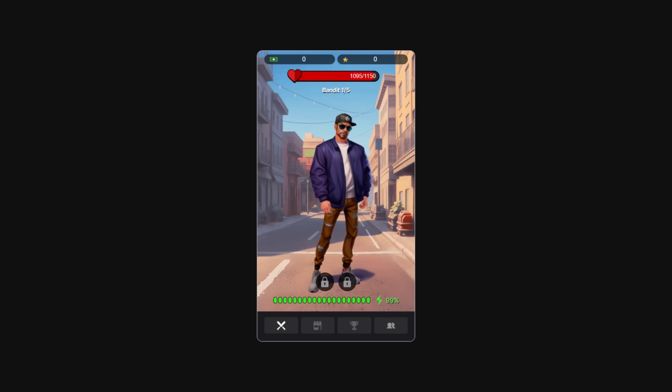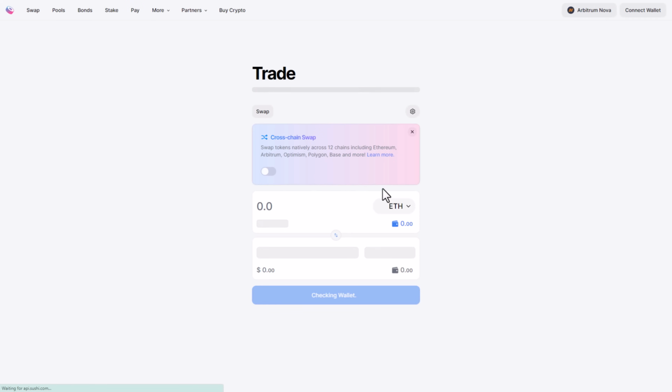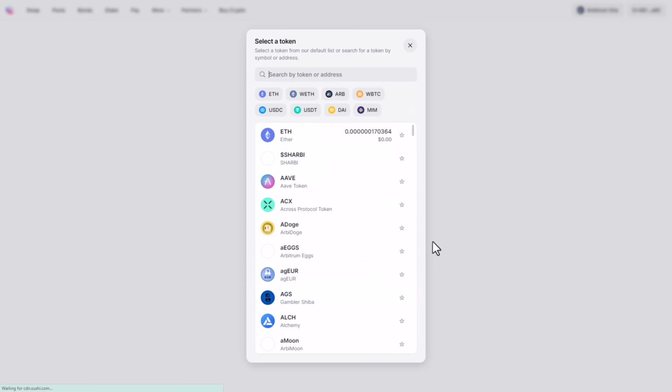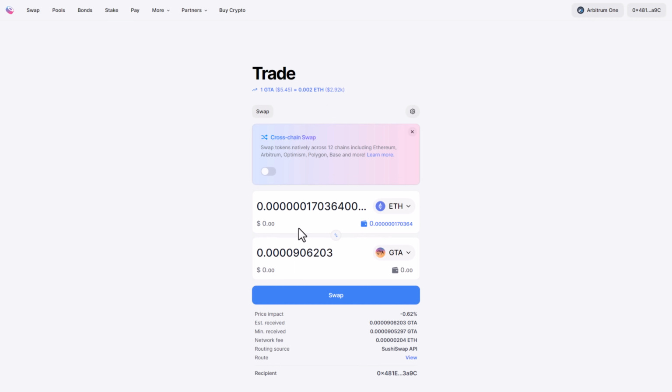So now I will go directly and fund my MetaMask with some funds. So how to do that and how to play? It's very easy. Select one of these exchanges here. I prefer SushiSwap, so I will go directly to it. Here, guys, you must have some Ethereum to switch to the GTA token. How to import the GTA token? You can simply click here, click GTA, enter the amount of GTA and click swap.